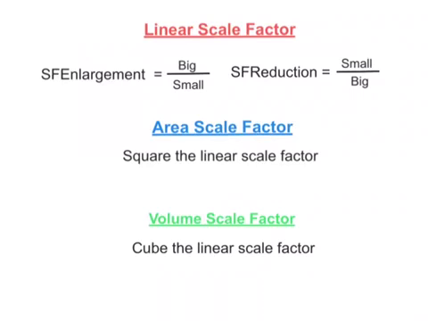Okay, so in our last video what we looked at was the linear scale factor, and if you were making an enlargement between similar shapes, then what we would do is we would do the big side divided by the smaller side, okay? And if it was a reduction, then we would be doing the length of one of the smaller sides divided by the length of one of the bigger sides. And then we would apply that to find another length.